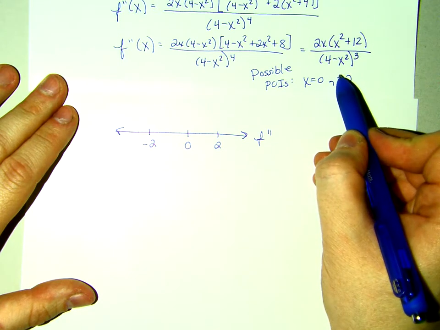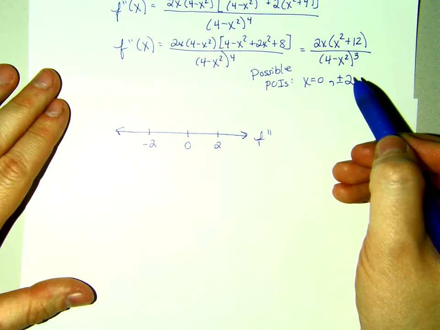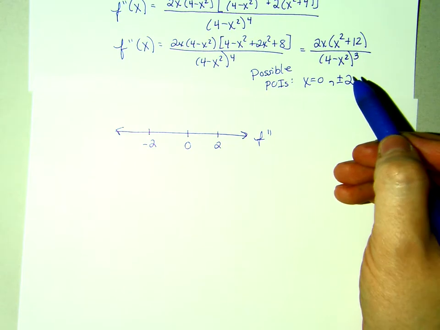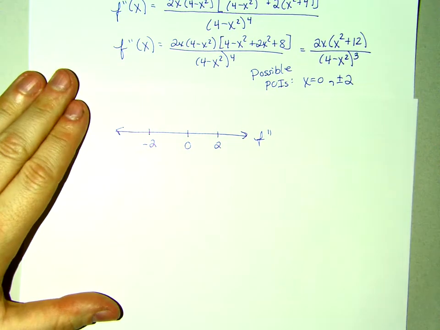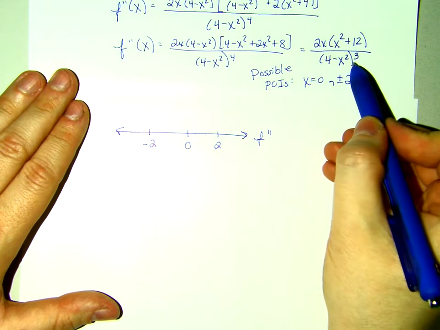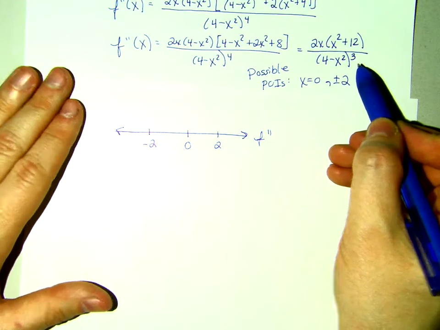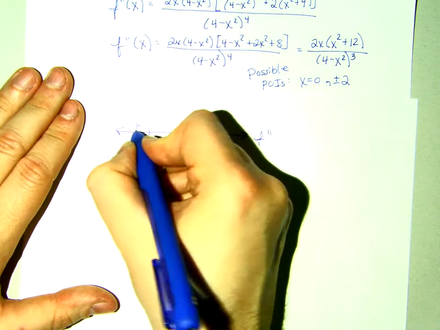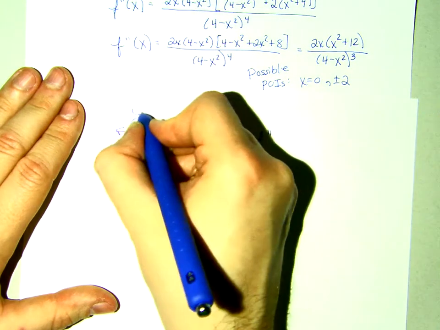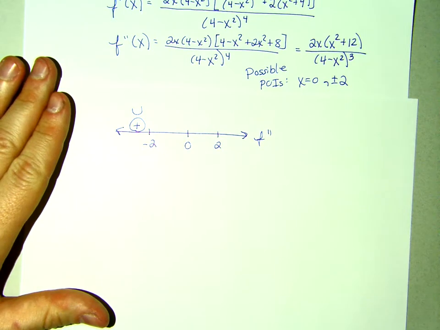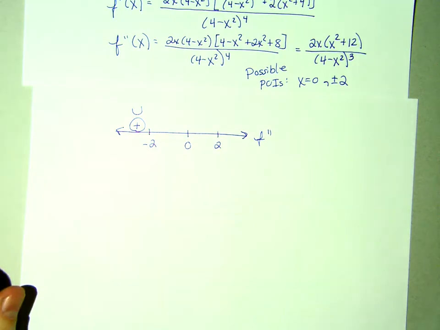It's a cube on the bottom. Okay, so you're okay with the power. When I plug in, there is a little thing I can save a little bit of time with. I don't have to plug in x squared plus 12 because that piece is always positive, so I can just focus on the rest. But your first piece will be a negative over a negative. It will be positive. So for these, do you want us to show the testing? It might be very helpful to make sure you're getting the right signs. I don't have to see it, but I think your signs are going to be more right if you do.